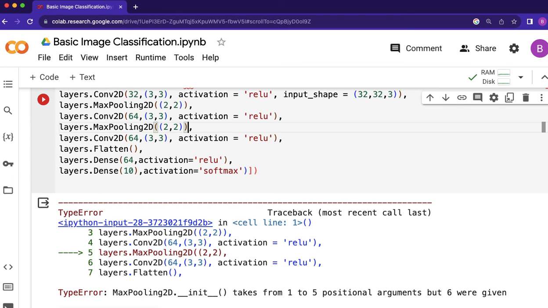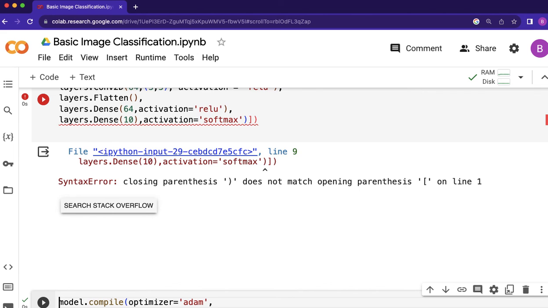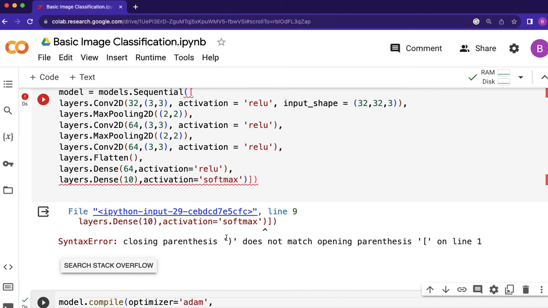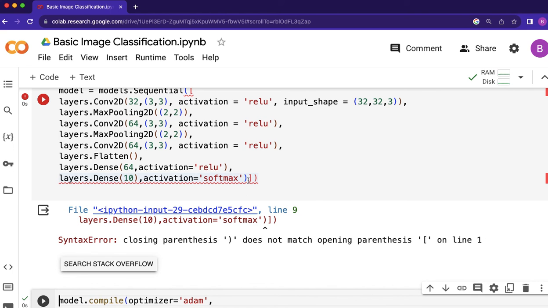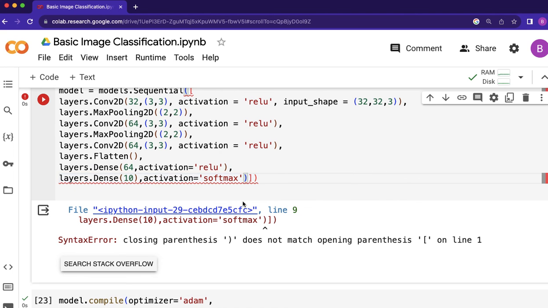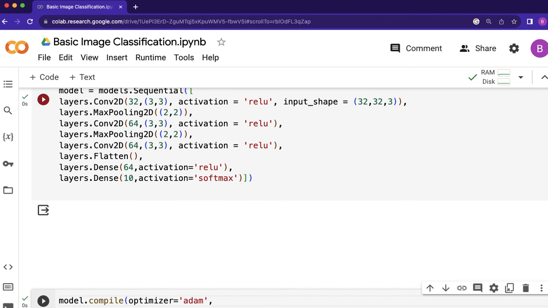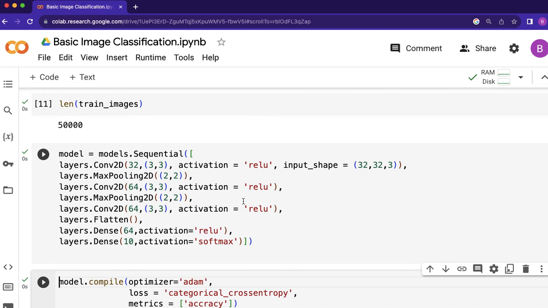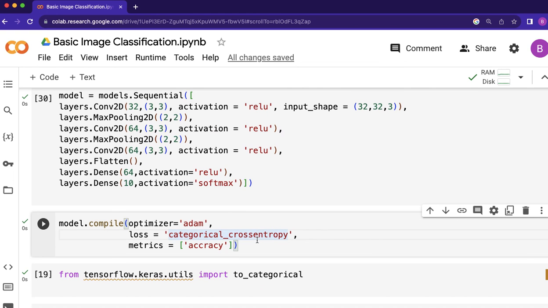Closing parenthesis does not match the opening parenthesis. Oh, 10 comma activation softmax. Yeah. Oh yeah, got it. So finally we got the model. Now we'll compile this model with the Adam optimizer.